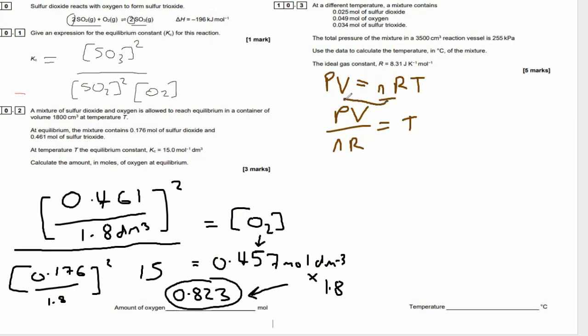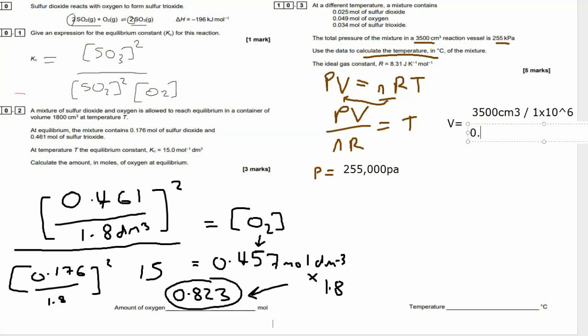And it's literally, these are 3 marks, I think, of these. These are just straight conversions. So what's the pressure? Well, pressure should be in pascals, not kilopascals, so 255,000. Then we need to straight convert the volume. Volume needs to be in meters cubed. So we need to go 3,500 and we need to divide it by 1 million, or 1 times 10 to the 6. And that gives us our volume, which is 0.0035 meter cubed.